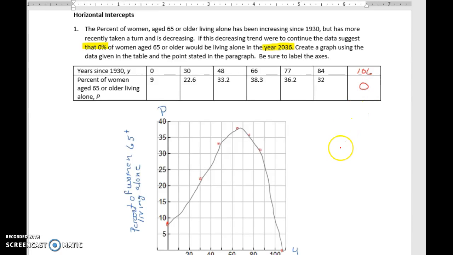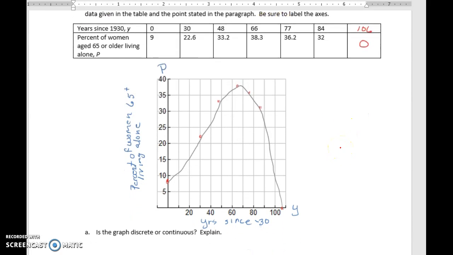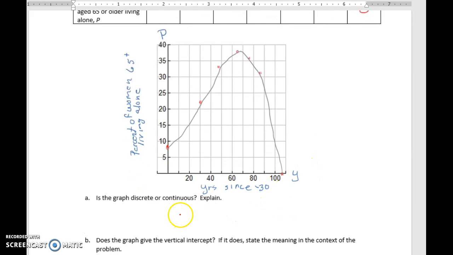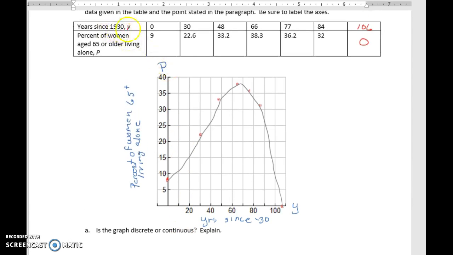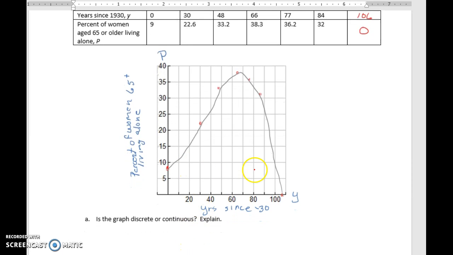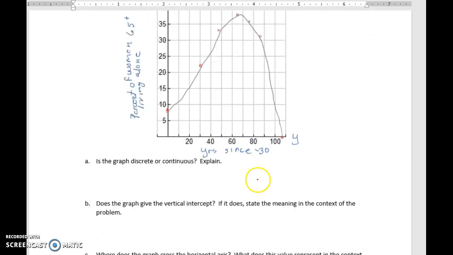And so I've sketched the graph for us, remembering to indicate the input and output, the proper variables that go with it, and then I'm sketching a rather smooth curve here. It's trying to get all the points, and I missed a couple there. We can talk about whether it's discrete or continuous, but looking at years, we can break up years into months and days, and so it suggests that the data can be continuous.